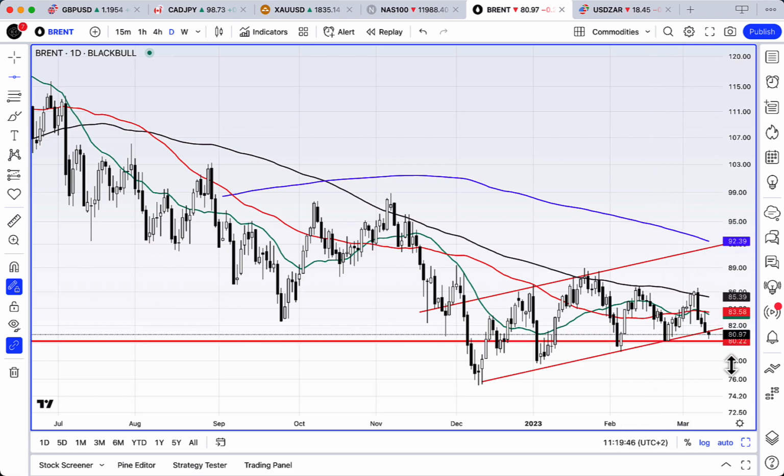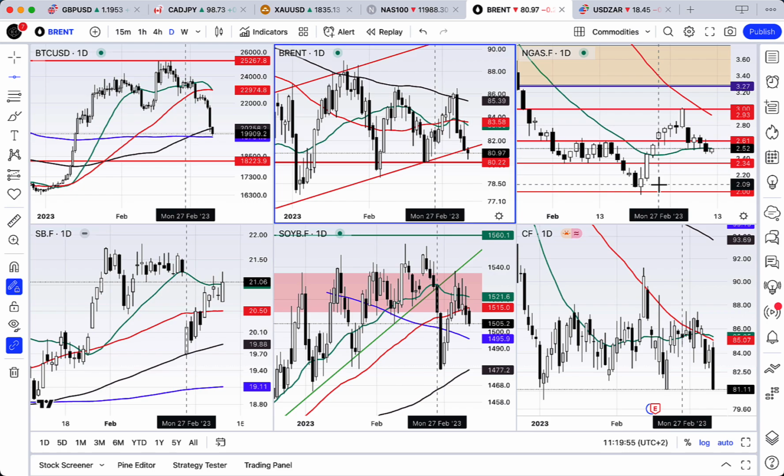I don't know. Again, I'm not trading this. It's a very complex situation right now with energy and energy prices and supplies and wars and all sorts of geopolitical shenanigans going on. So I don't know. I'm staying well away from that.